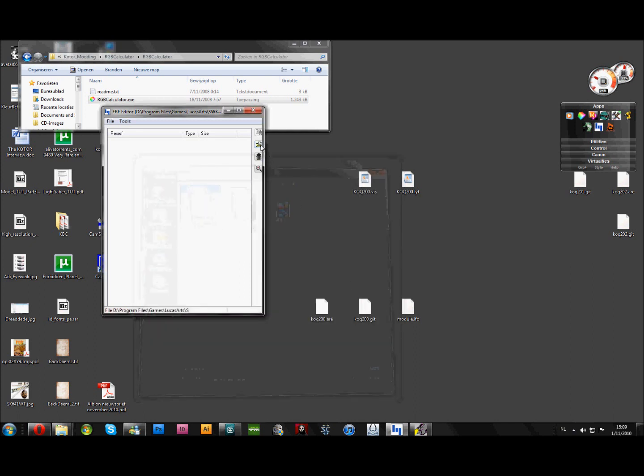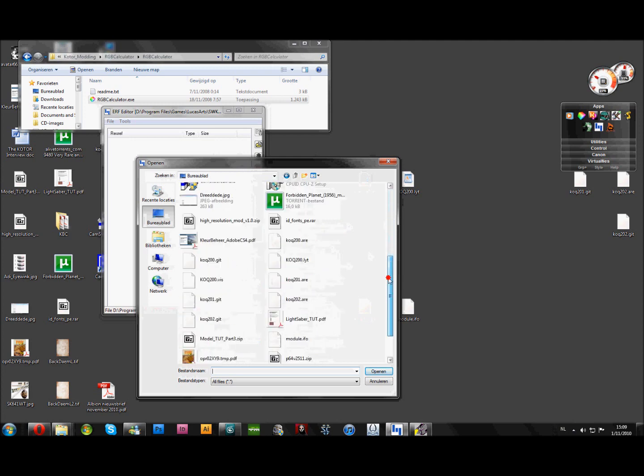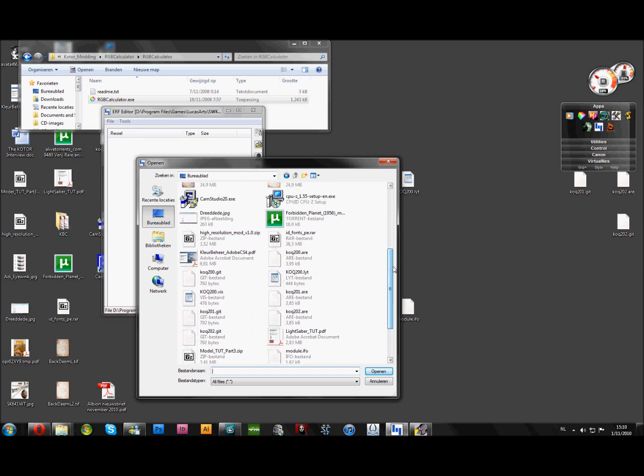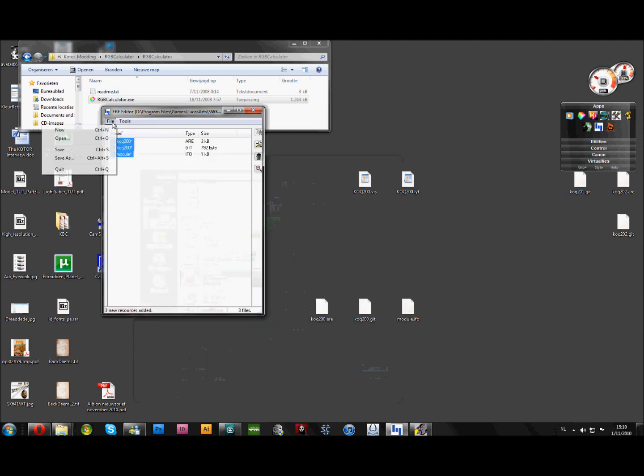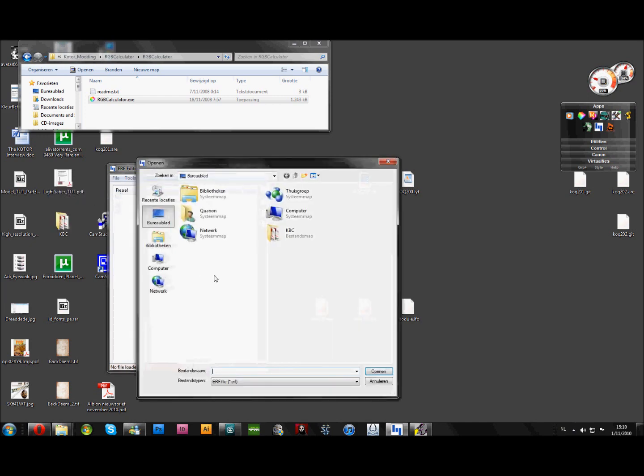Then you have here this button, and this says add resources. Then I go to my desktop, and I have the 3 files ready. Where are they? It's a little bit of a mess. The .git, the .r, and then the module info. And then you just say save. Voila, your module file is made. Now you might be wondering, where did he get his .git, .r and module file? Well, easy peasy. The Earth editor comes to the rescue again.